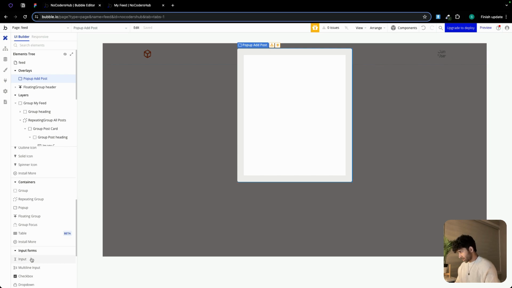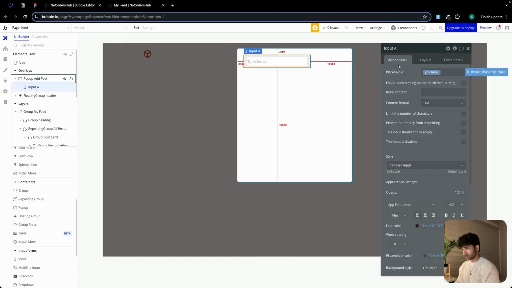Alright, so in order to have this, we're going to drop an input field. Let's call this input heading. You can say post title instead of heading. Let's call this post title.